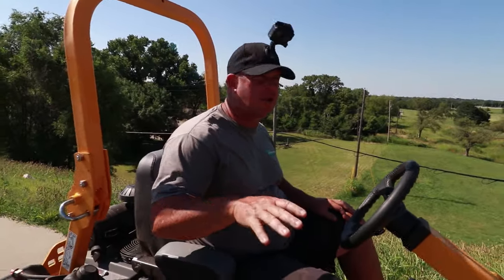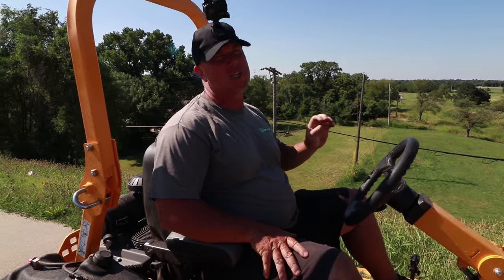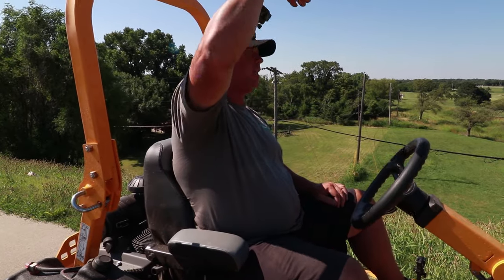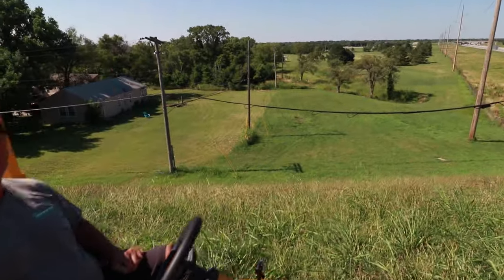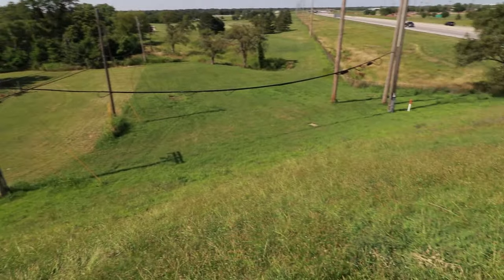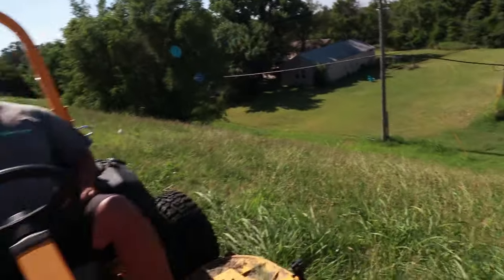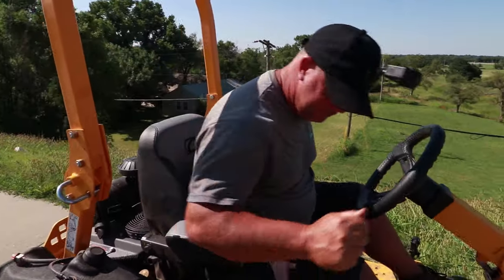All right guys, we did some searching. I think we found about a 4, could possibly be a 4.5. This one's definitely gonna make the butt pucker up a little bit. As you can see, it's pretty far down there. So. Here we go.